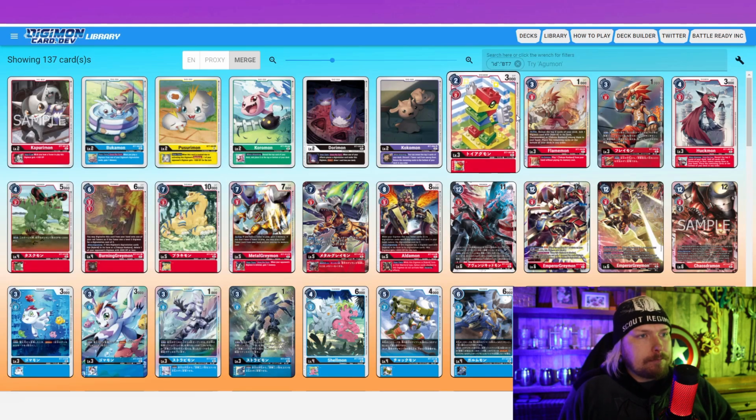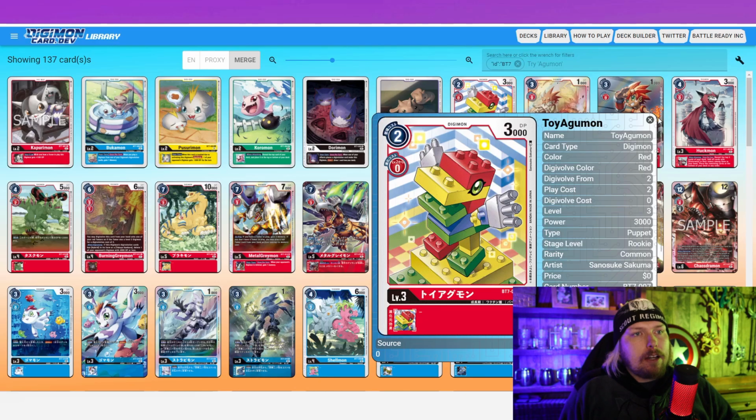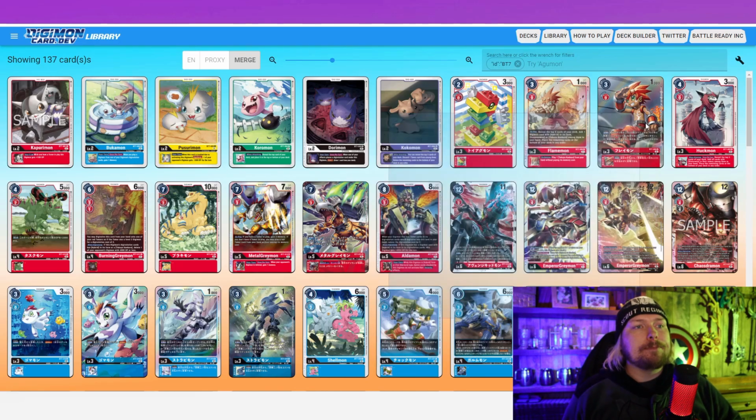Really digging it. Next, we got a generic Toy Agumon, another 0 Evo, 2 play cost, 3,000 DP. Pretty standard stuff. Most of the time, these don't really matter. They're kind of like filler cards, so we won't really spend too much time. We've got tons of cards in the game already that are like this. Just this one happens to have Agumon in the name, so that could be relevant for other card effects.